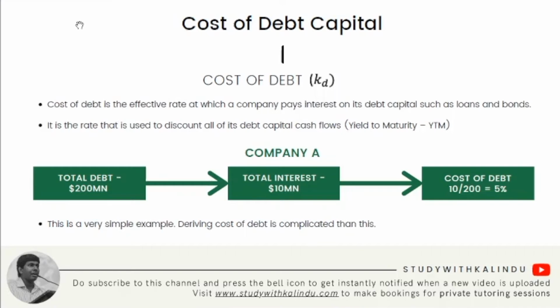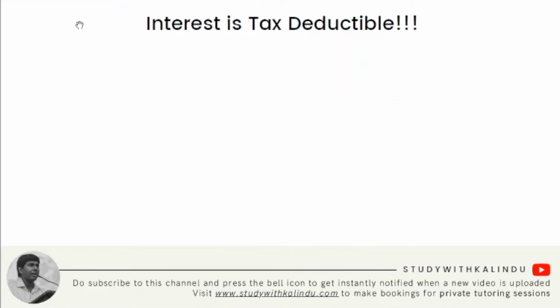Deriving the cost of debt is more complicated than this. Now why is it complicated? Well, we have to look at it patiently. Okay, this is why it gets complicated. Your interest is tax deductible. See, I have seen students who just memorize that interest is tax deductible and they just take the effective cost of debt using the gross cost of debt, which I believe is not the proper way of doing it. You need to understand, we are talking about debt capital, we are talking about yield to maturity and effective cost of debt, and at the same time we are talking about interest being tax deductible.